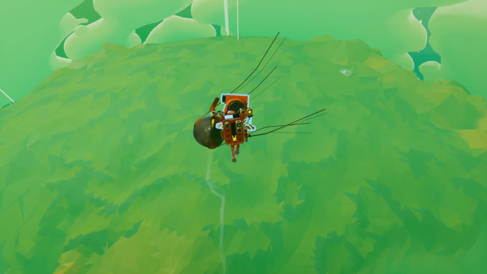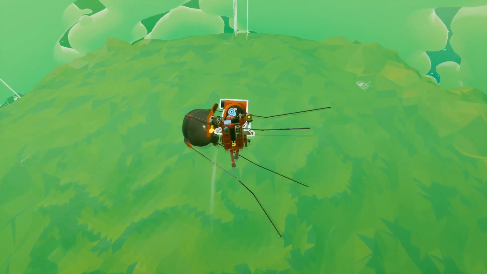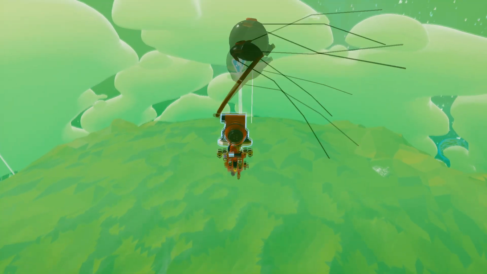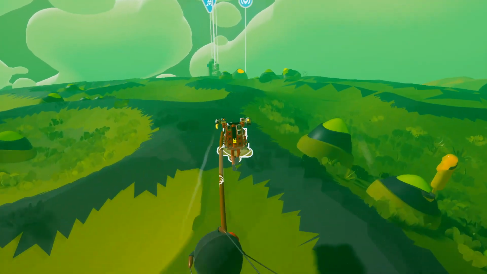Now fly back in the general direction of your base while holding the winch. It takes practice, but you can get the item to bounce against you, and that will prevent it from going wild and flying off. Or you can simply use one jetpack at a time to go slower.